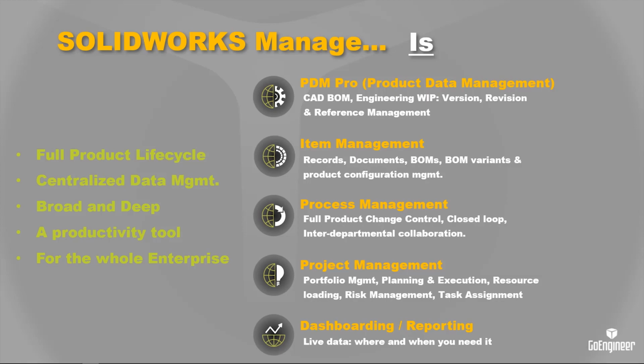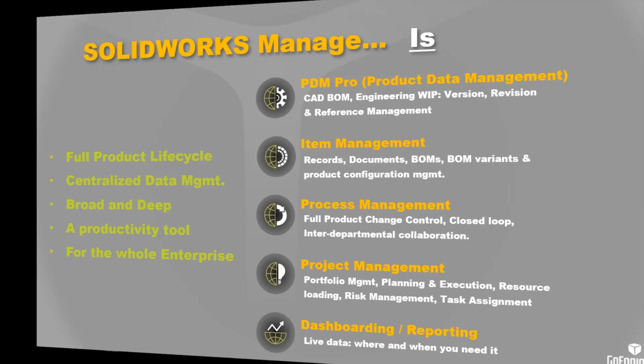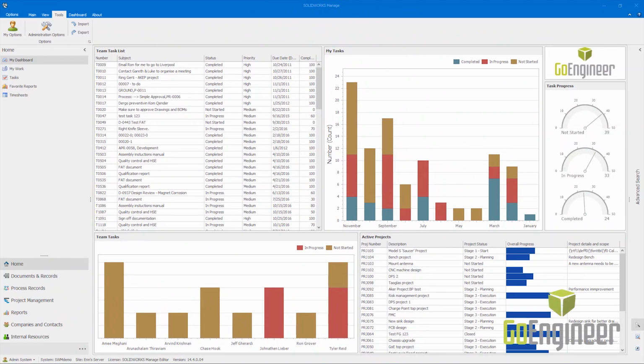And now finally, let's head over to Manage, where we can take a first-hand look. The first thing you notice once you begin using Manage is how intuitive and well laid out the UI is. Here in the navigation pane, I can easily traverse to any of the modules to which I have permissions to access. My homepage, documents and records, process records, project management, reports, companies and contacts for approved manufacturers, vendors, suppliers, and customer records, and internal resources for permissions, users, groups, etc.